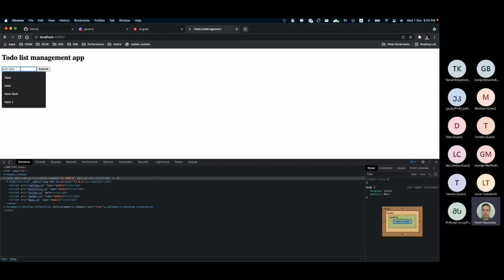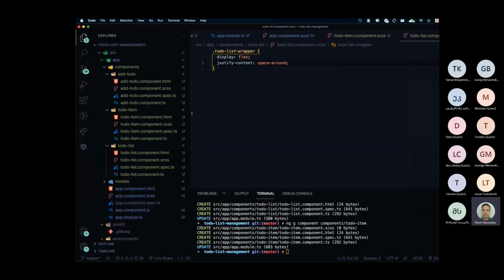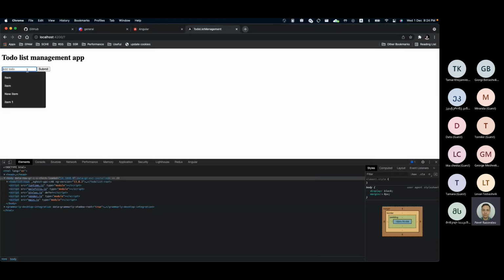Something like this. Space around may be better. Okay, we have two columns.